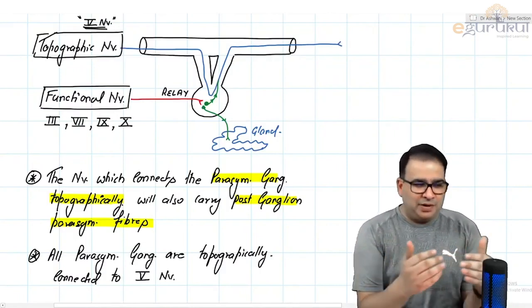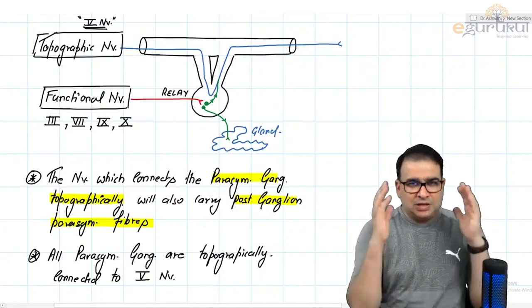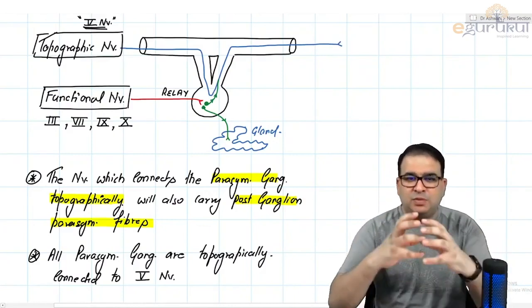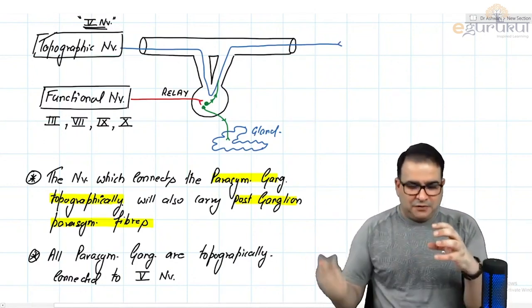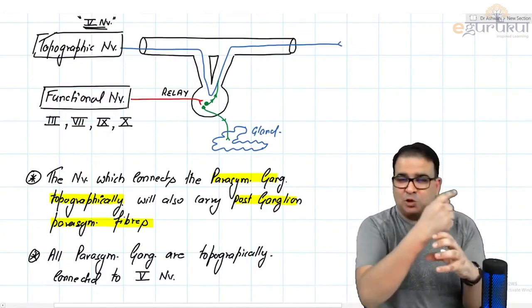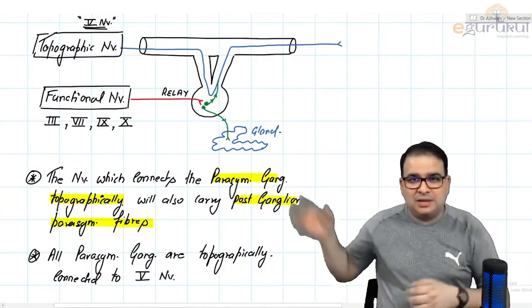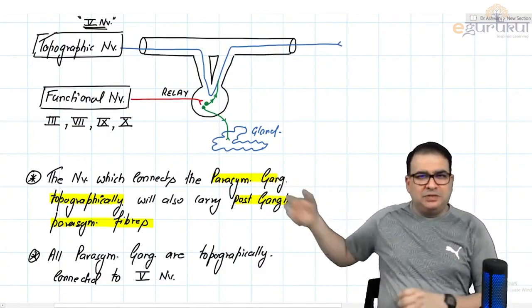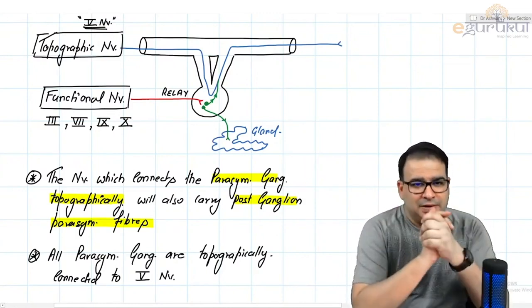Because I want you people, when you go and read the ciliary ganglion or pterygopalatine ganglion, this should be in your mind: what can I expect from this ganglion? I can expect a few things. There will be a topographic nerve in it, and a functional nerve coming in to relay. Then the post-ganglionic fiber will either join the topographic nerve, or give a direct branch to the structures which are close by. If any gland or smooth muscle is close by, it will give a direct branch only. Is that clear, guys? Is that clear?